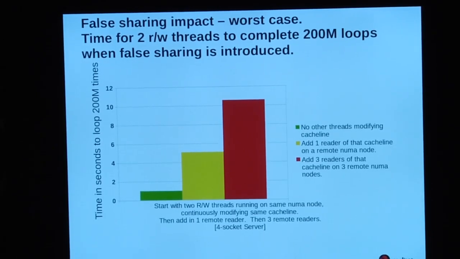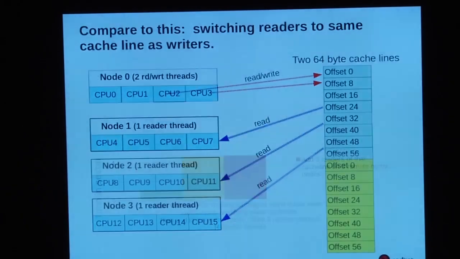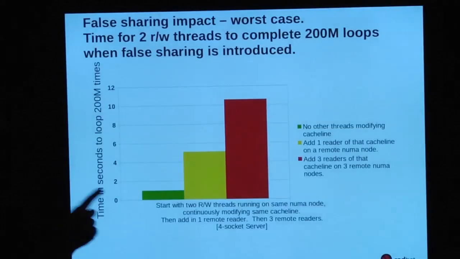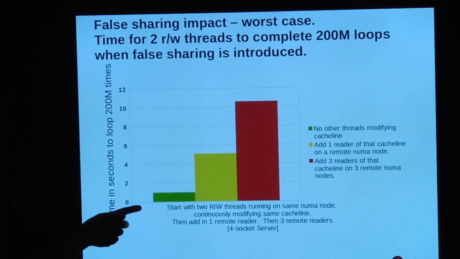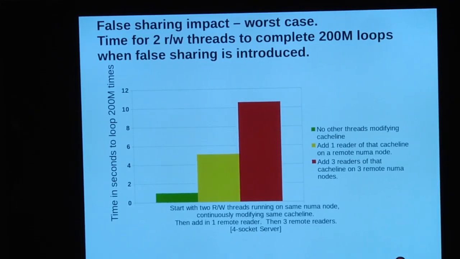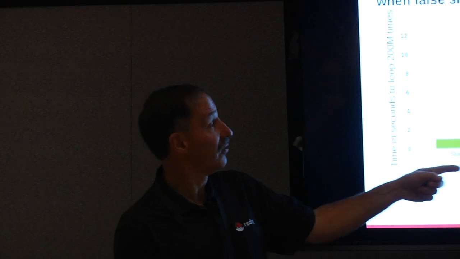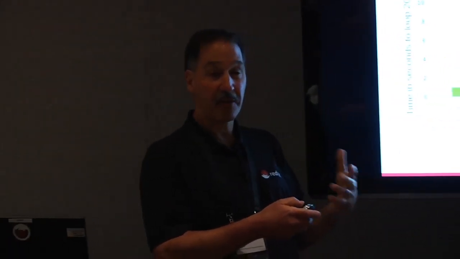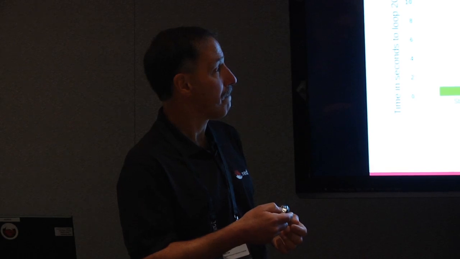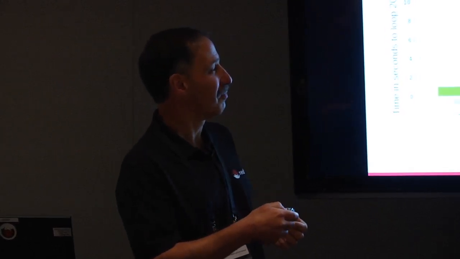When I took just one of these readers and moved one of them up into this cache line, it slowed down these 2 reader-writers to 4.5 seconds. It now took them 4.5 seconds to do what they used to be able to do in 1 second. When I moved all 3 readers over to read from that cache line, it slowed down those 2 threads to over 10 seconds, because they now had to contend with giving up ownership so the other threads could read the cache lines. That's an extreme example, but it shows the penalty.